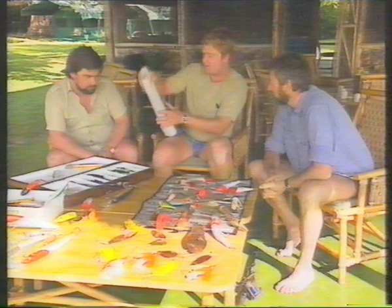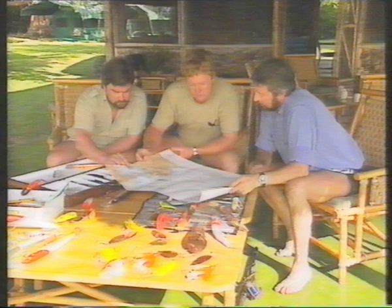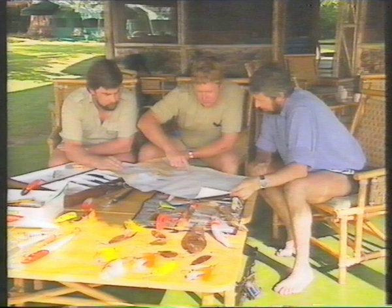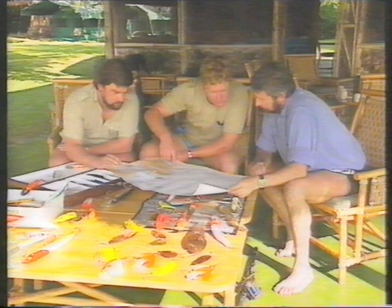Well, I don't know. It looks lovely out there, doesn't it? I can't wait to get fishing. Can we have a look at that map of yours to see where we're going to go? You've got about 20% of the lake on that map, so your options are fairly large. We'll try and stick within sort of Kenyan boundaries. Okay, here's Rusinga, where we are. And then you've got your Kenya-Uganda boundary, Uganda being from the west to the north. And then across the bottom here, you've got your Tanzanian boundary to the south.